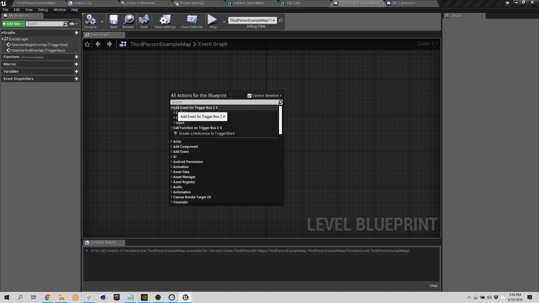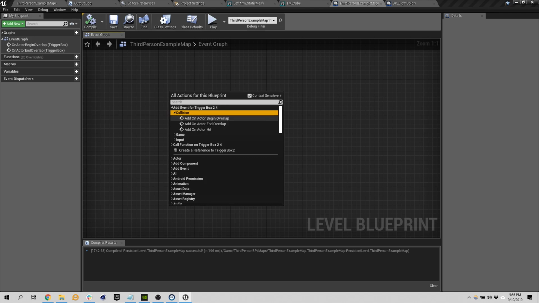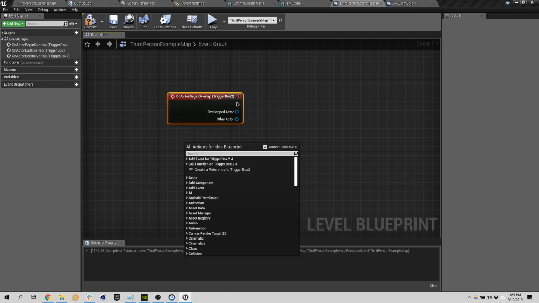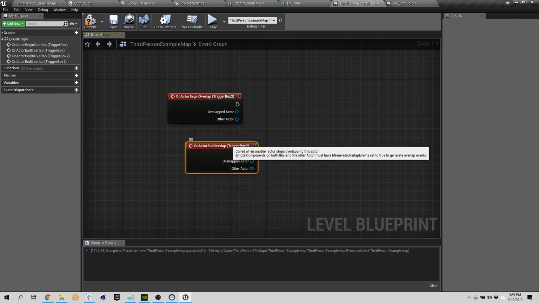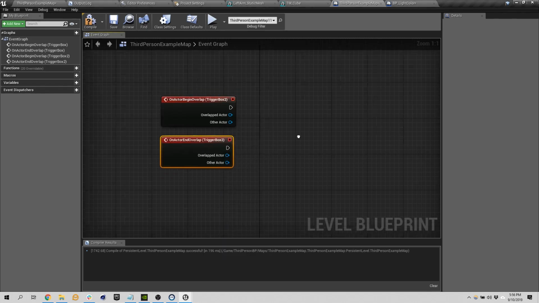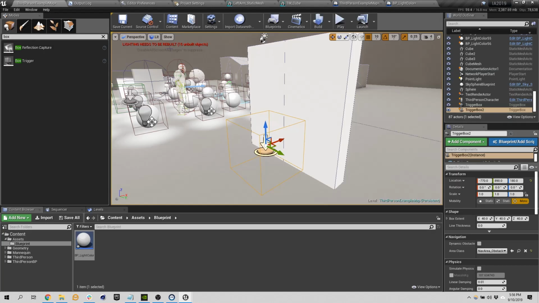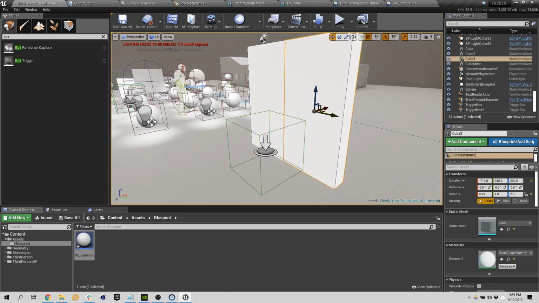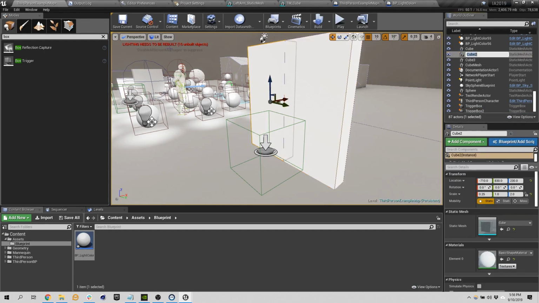So with the trigger box selected, let's bring in the events for begin overlap and end overlap. And remember, the end overlap can never happen unless the begin has happened first. So if I hit play, it doesn't trigger an end overlap.